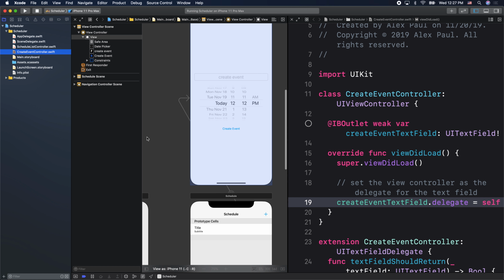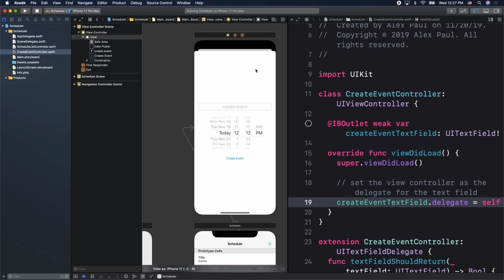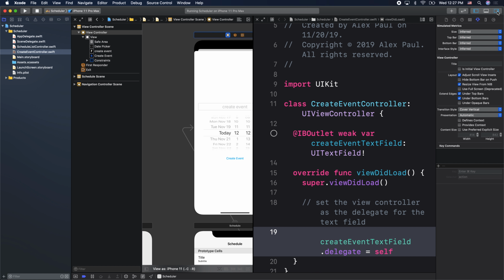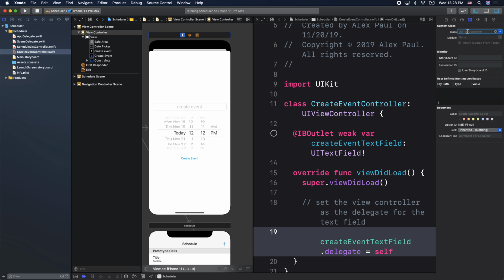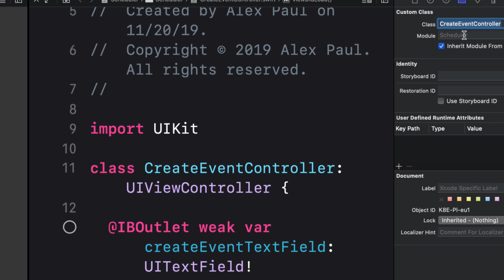At this point, connect your text field. Click on your view controller with the date picker, go to the identity inspector, and make sure you set the class to create event controller.